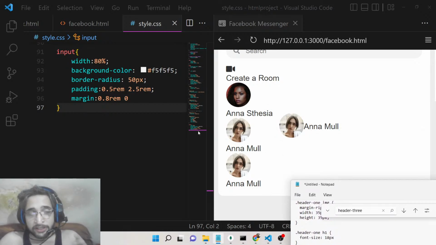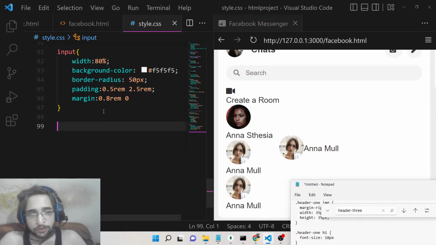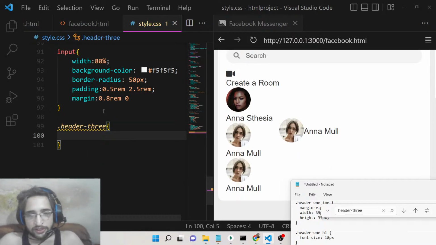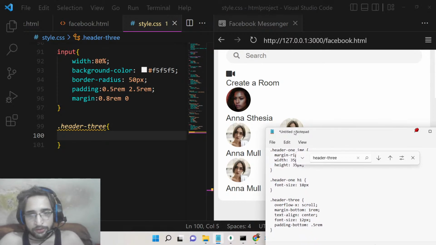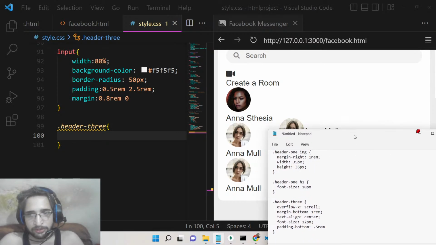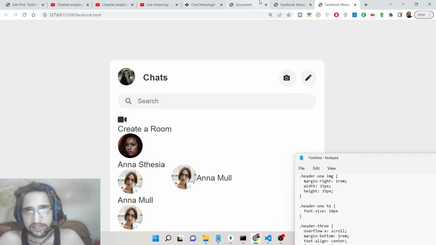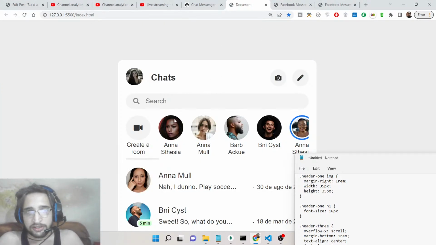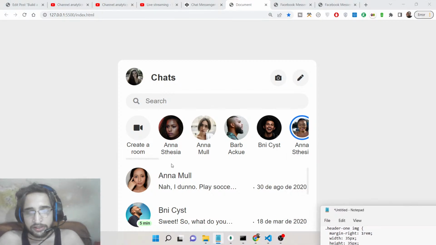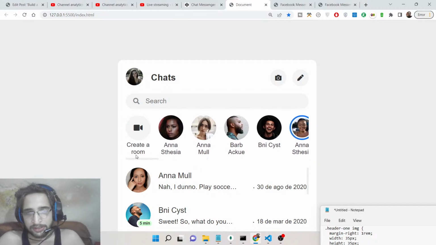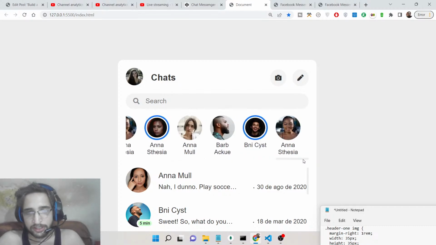There are some important properties, guys, that you need to understand in order to understand the working of this layout. So basically in the header3 class there is a property called overflow-x. This simply means that whenever you have a lot of content in the horizontal direction, something you want to show in a horizontal way, how can you show it without disturbing the layout?